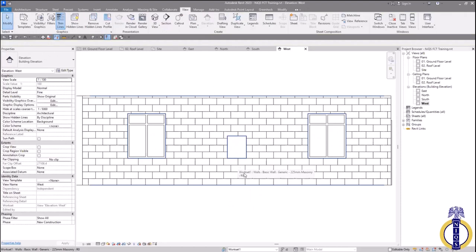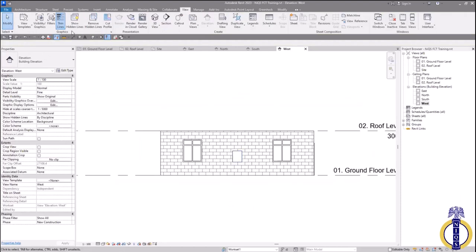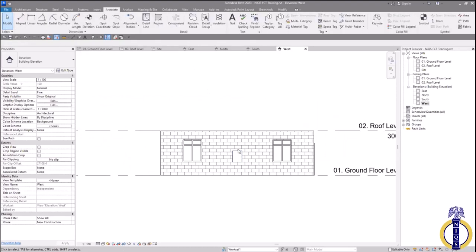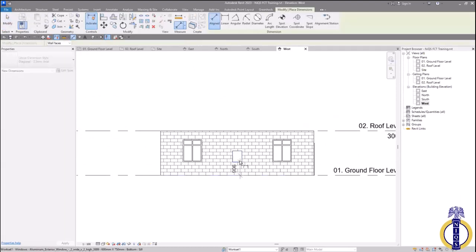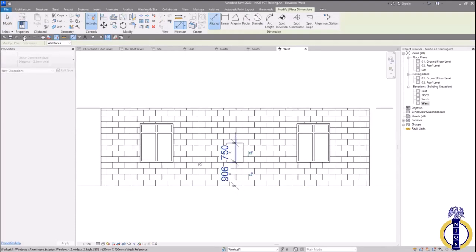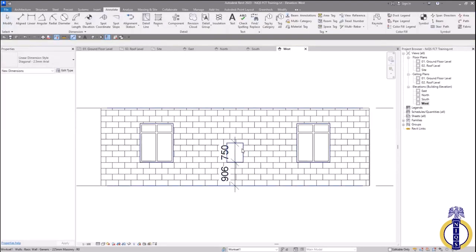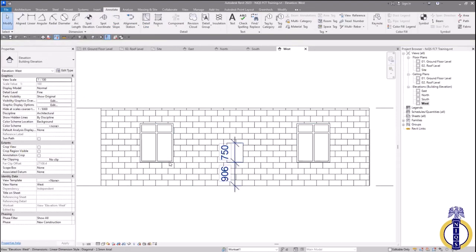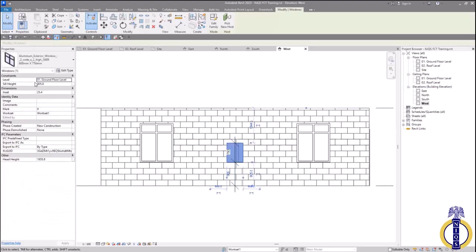Okay. And I want to check the level where this is at. You come to your annotate, align this. So you just see that this point here. That is why you can't see it. So we have to adjust this. See, it's at 900, this base level. We need it to be at this height level, not the base level. You just click on this, then you change the sill height. Head height, rather. Change the head height. Sill height is the base, head is the top. So change the head height to 2100. Then apply. Let's click apply here.